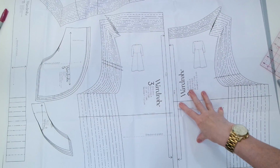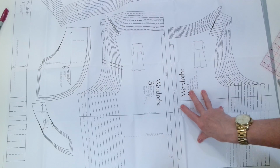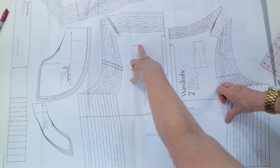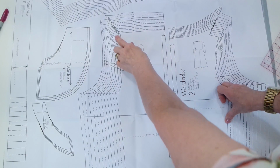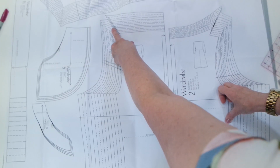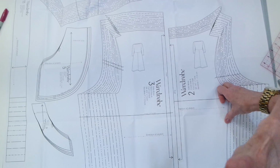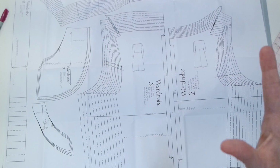Okay, the Aster dress then. So this is the pattern piece for the front and the back of the Aster dress. I felt that the actual neck opening on the boat neck was quite wide, and the shoulder piece it was allowing would be really quite close, and you potentially could see your bra strap or just the edge of it, and I didn't want to be too conscious of that.